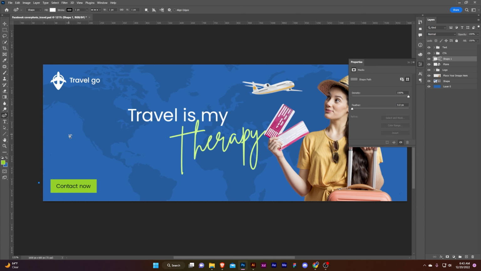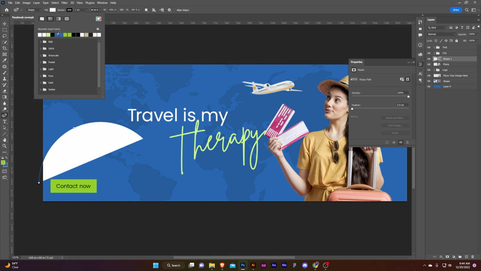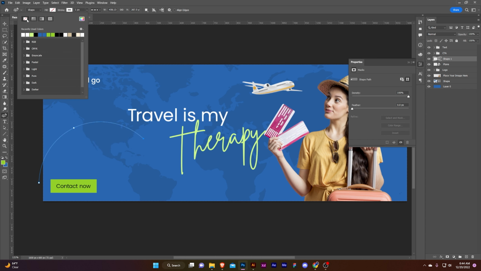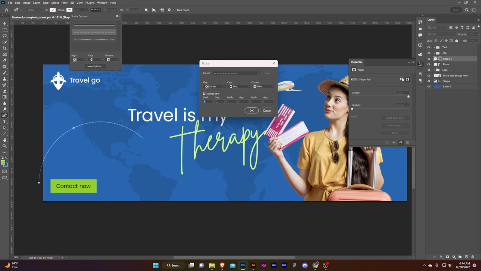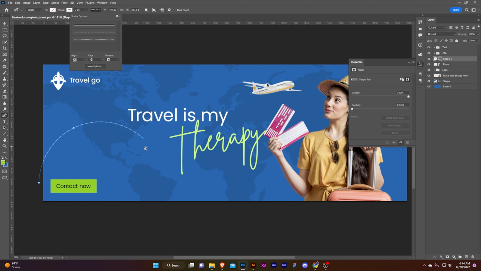So the dotted line by 3, maybe the dash by 8. That looks good. So we'll adjust.